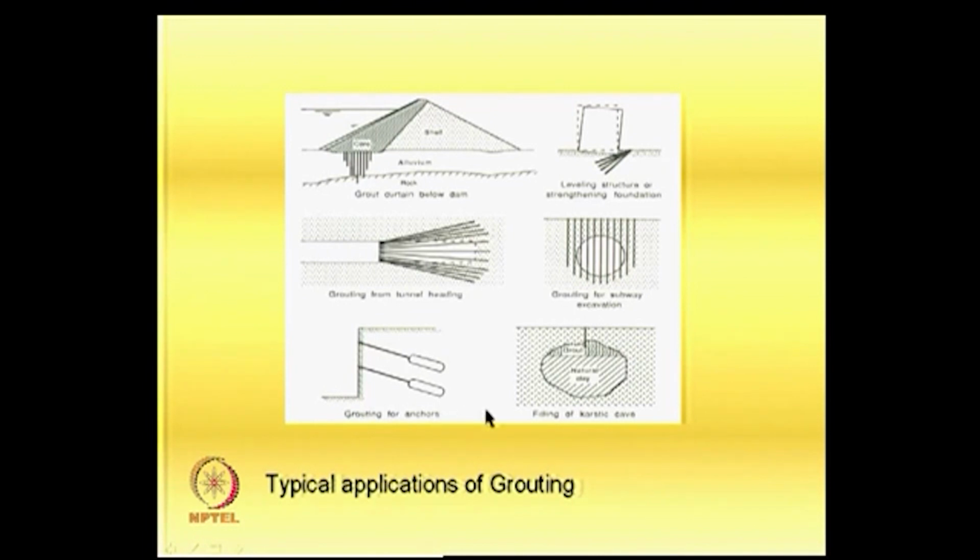Okay. And filling up of karstic cavities, say for example, as I just mentioned, there could be some openings that are there because of certain geological anomalies, like dissolution of material from the underground because of certain reactions. The possibility is that you have cavities, then you have to fill them up. So, grouting is another alternative.